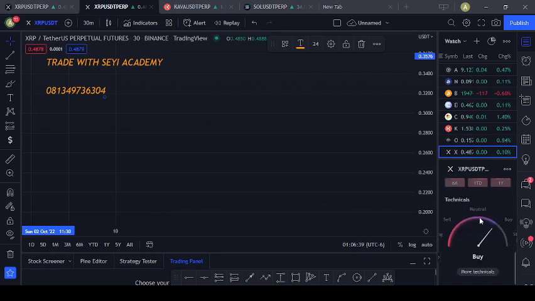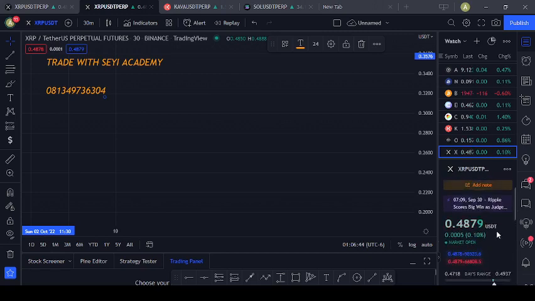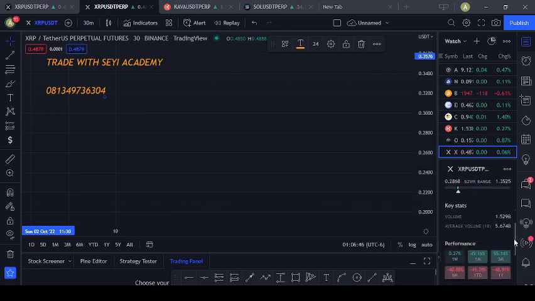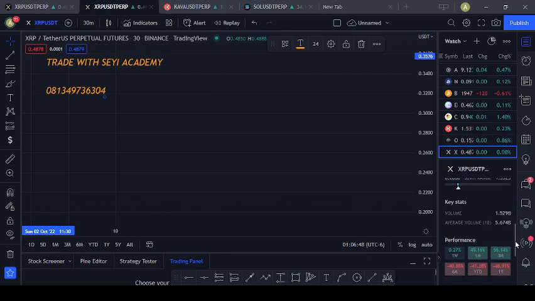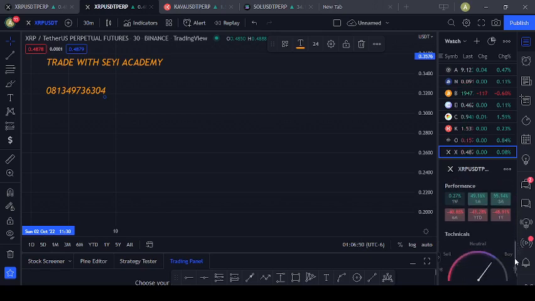Hey, look at it now. This is what I'm trying to tell you guys. Okay, the market is open at 0.4879, right? So look at the performance. The performance in 1 week is 0.27. The performance in 1 month is 49.16. In 3 months is 55.14. In 1 year it has dipped about -48, because I know SRP very well. SRP was about $1, I think in January or something like that, and we are now in September 2022.